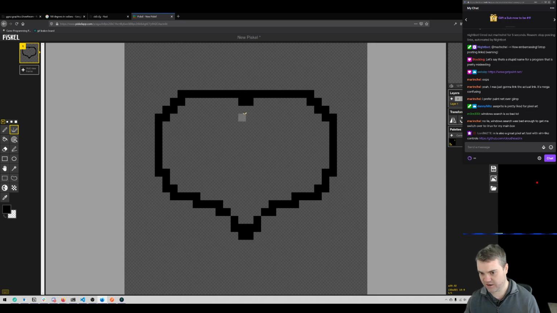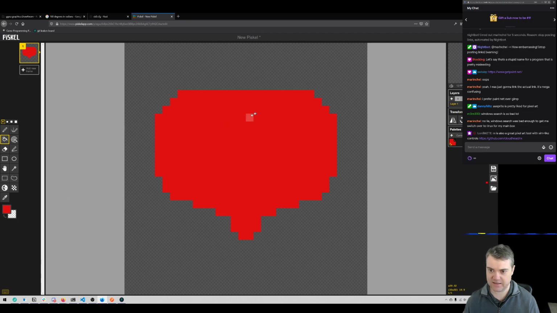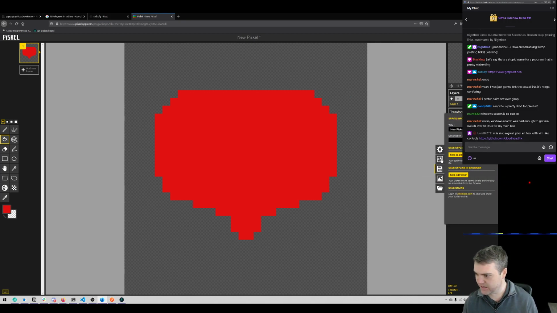It kind of looks like a heart. So if I do this, then I think I can. So this one actually makes a lot of sense. It's really easy for me to understand. I can do this as black, but I can also change you to be a nice red. And then I could save you as heart.